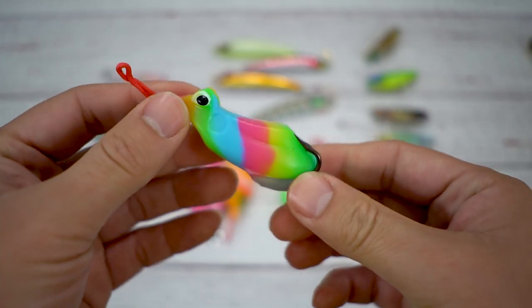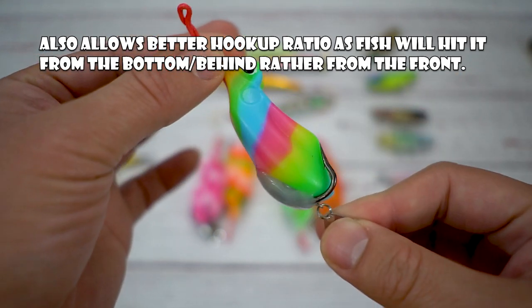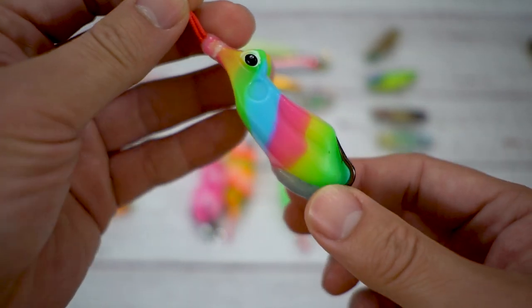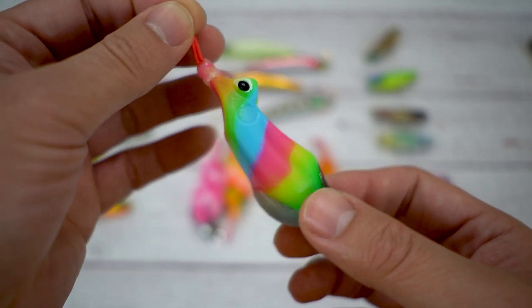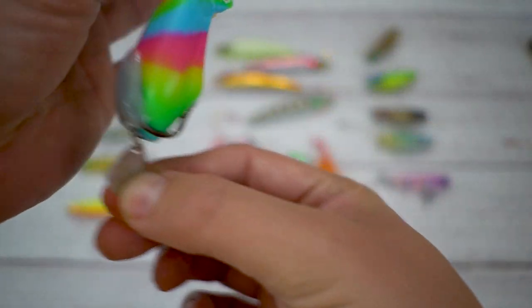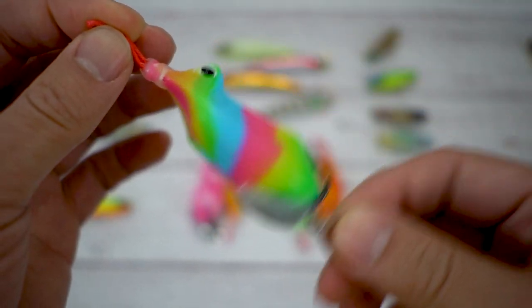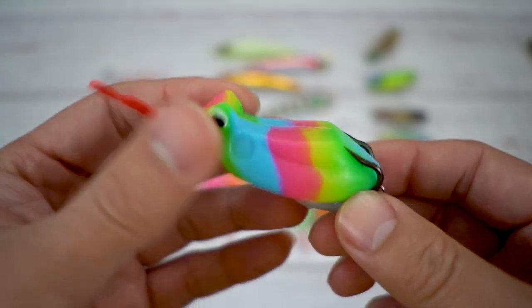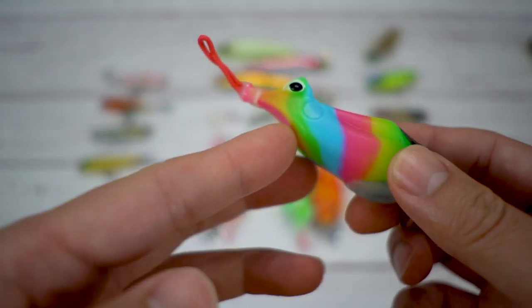The first key thing: this thing dangles. It actually hangs on the water vertically — not horizontal — and that is a hot action. When it's dangling and you let it sit still, you have this blade here that mesmerizes the fish. You do a twitch, just a little pop, and it goes up and down, just like hypnotizing them. It also walks very well, so you walk the dog a few times, let it stop and dangle, walk a few more times, let it dangle, pop pop, dangle. That's the key. If you just want the dangle, pop and go. See this cup right here? It does pop some water, just a little bit. And it goes over stuff very easily.